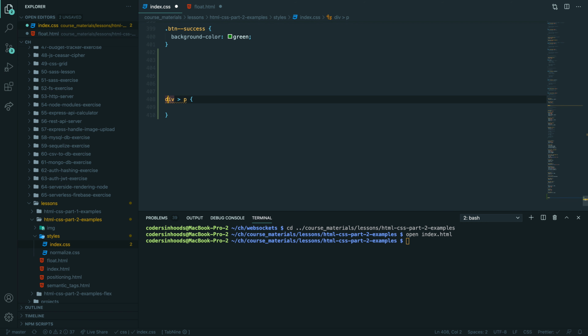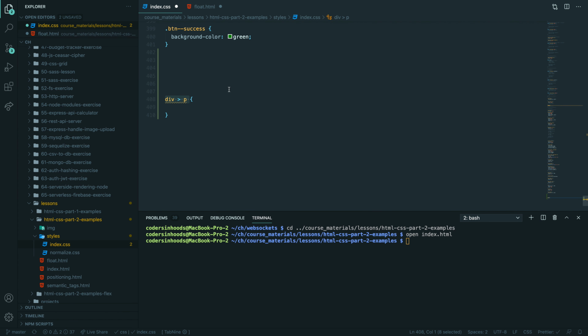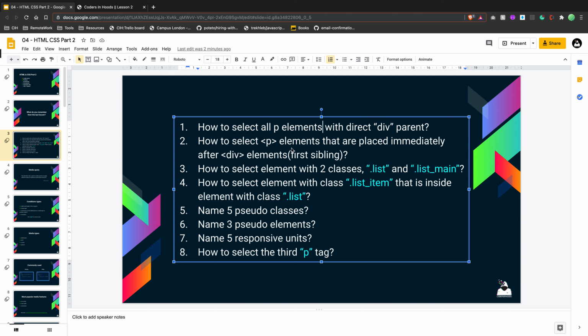So we will select all p tags where they have a div as a parent. We saw so many things last week that I don't even remember that. HTML and CSS are a bit intense. You need to play with them to learn.